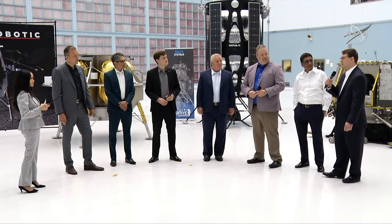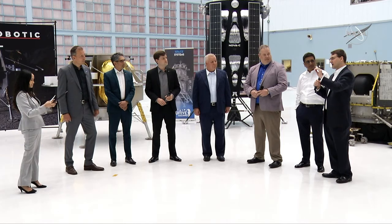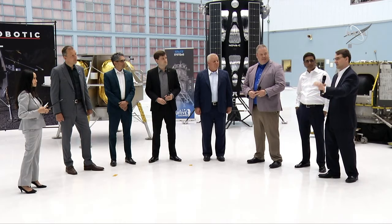And on Orbit Beyond's lander, I already talked about the mobility that we hope to demonstrate. We also have the NASA payloads who are concentrated on understanding how the landing itself can disturb the environment, so that when we make assessments of the environment in the vicinity of the landing, we know what might come from the spacecraft. And then we also have on the top deck these laser retroreflectors. All the missions will have them. This is so that we can pinpoint our location very accurately, and we can do this from lunar orbit and also from Earth observations.